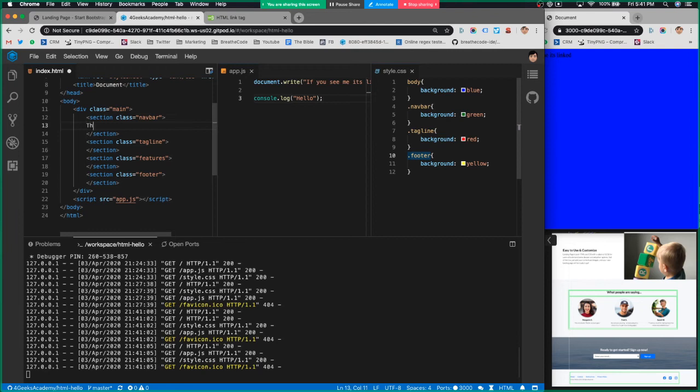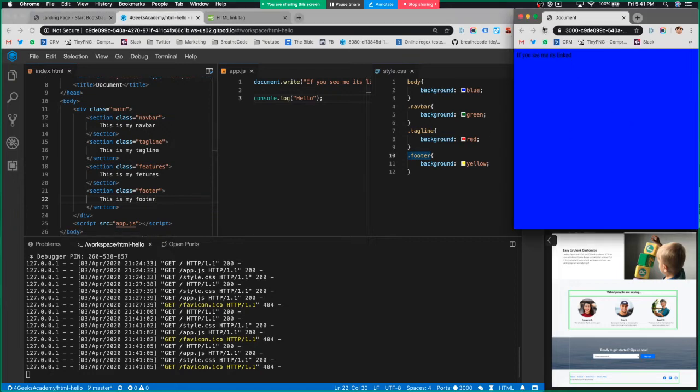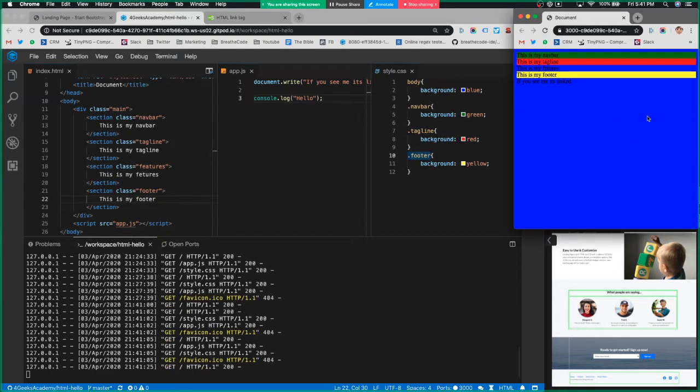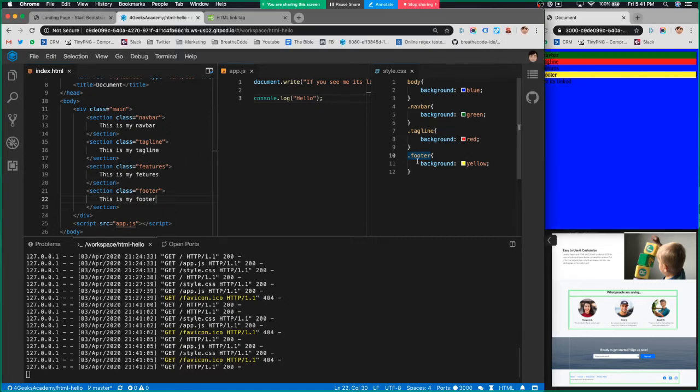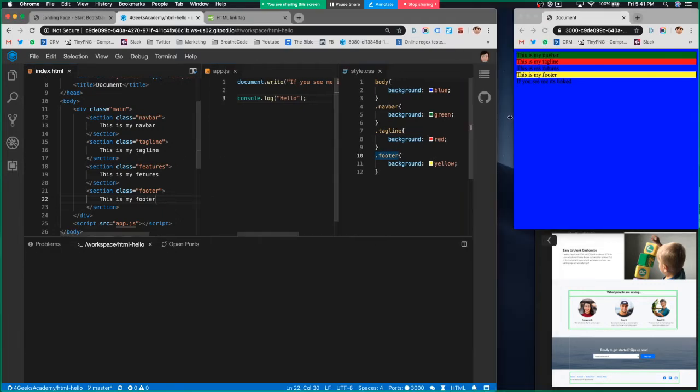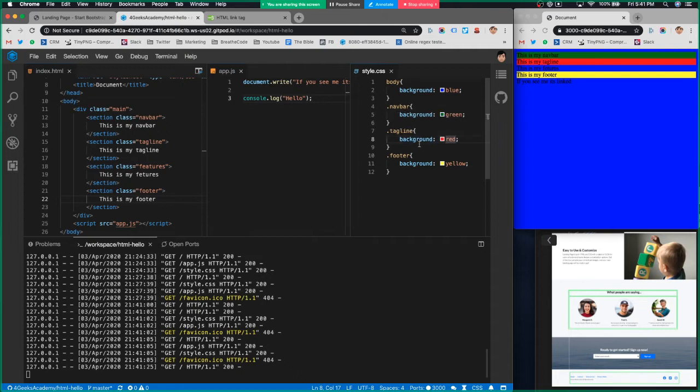So this is my navbar. This is my tagline. This is my features, and this is my footer. If we refresh, now we're gonna see it all. I can see from here that I forgot to put a color in features. So let me put a color in features.